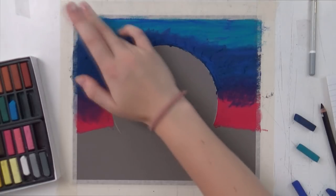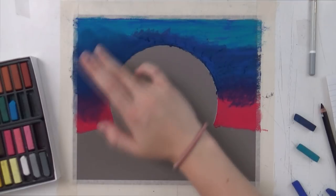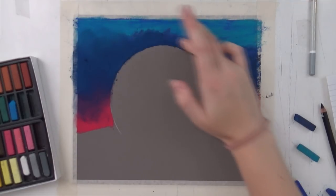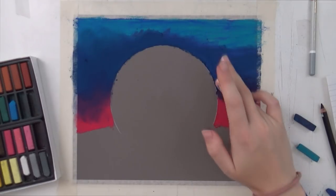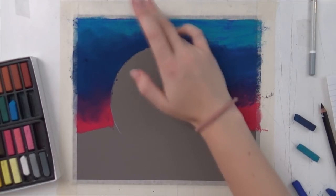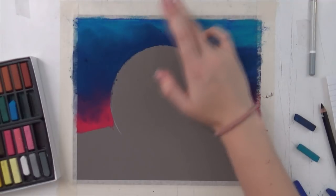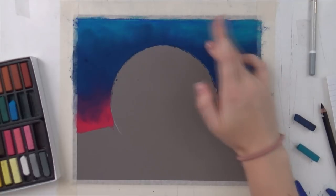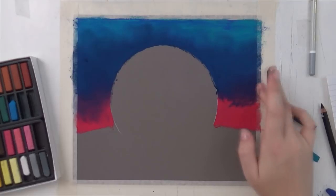and I'm going over the edge onto the purple and then onto the blue. I'm going to carefully blend the colors together. I'm using circular motions because it gives the most even blend.